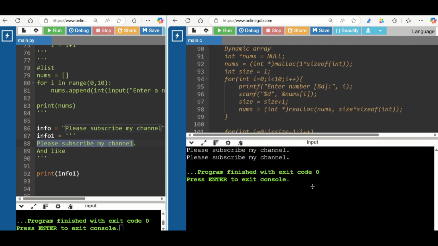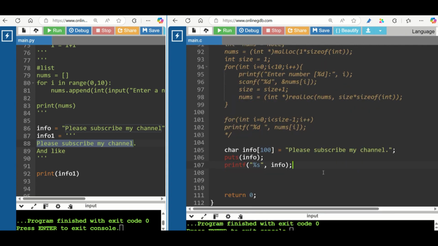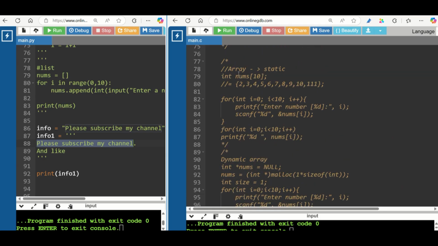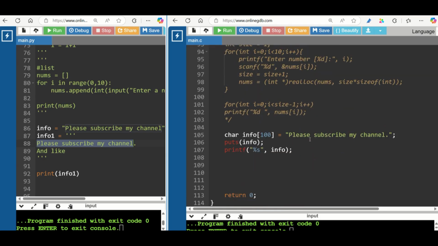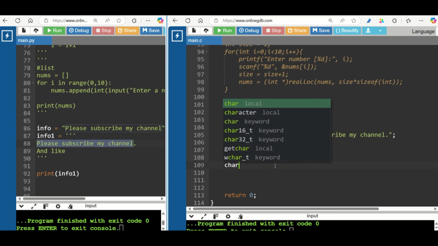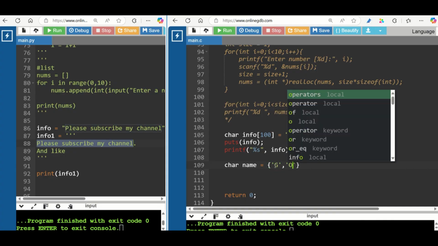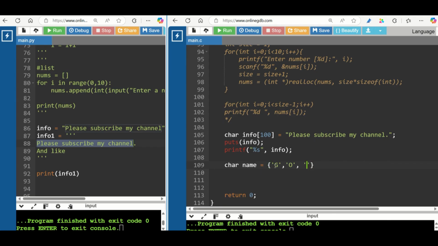Okay, done. Now this is the declaration only. We can also declare it as a character array. I have used a string literal there. You can use an initialization list as I have done for the integer array. Let me show you another one. Suppose I want to write my name, and now I want to initialize. Suppose my name is Gautam. So we can pass individual characters here.